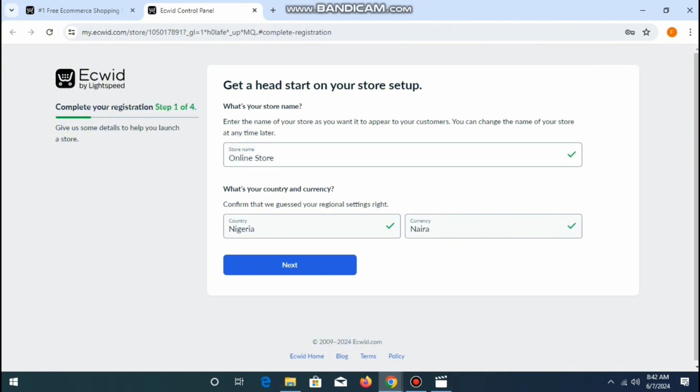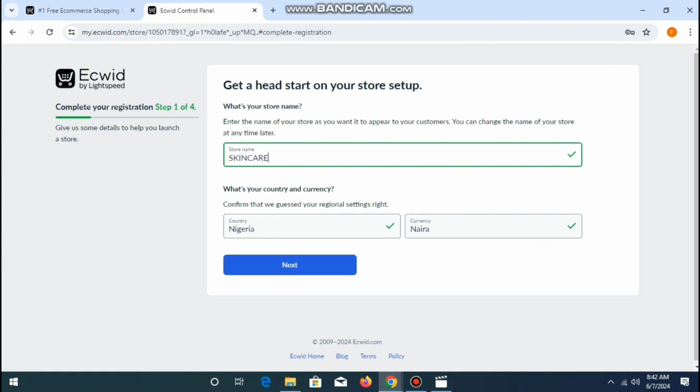So it's going to bring us to this session. Here you can see it just saying what's your store name. So you have to come to this first session here and input your store name, whichever name you want to give to your online store. Let me say I'm going to do a skincare product store. So I'm just going to say skincare. But like I said, it has to be your store name, okay? The name you want to show on your website as your store name.